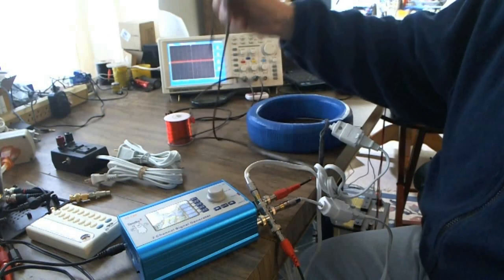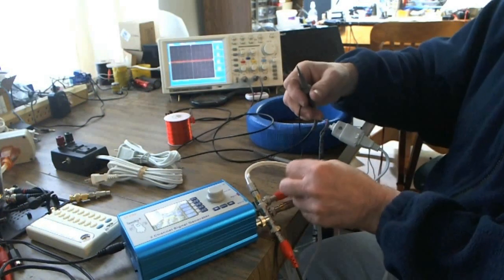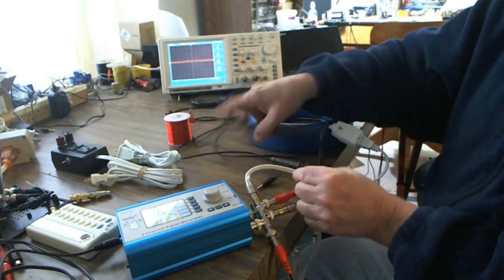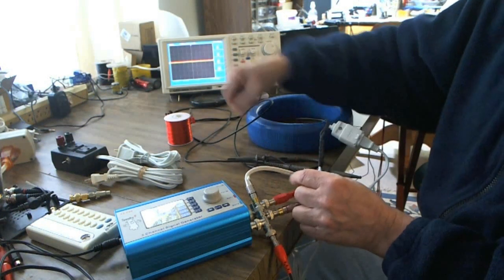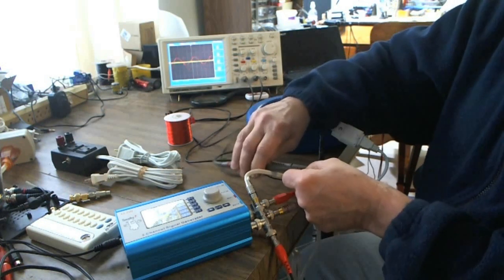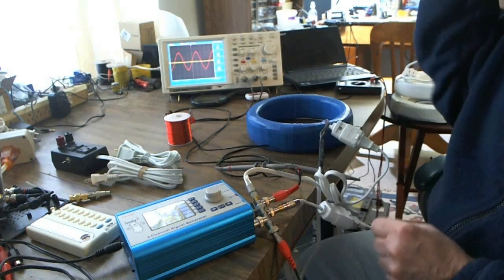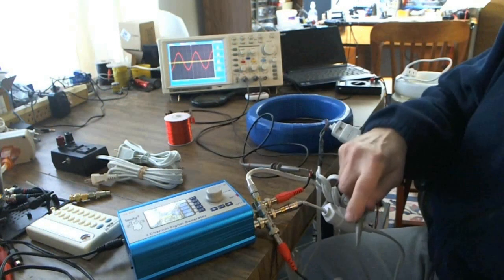I need to use a scope to give you visuals so you can see exactly what's cooking. I have these pigtails off the Spooky so I can monitor the signal that goes into the coil with my oscilloscope. I'm going to use sine waves, but you can use square waves and triangular waves just as well.